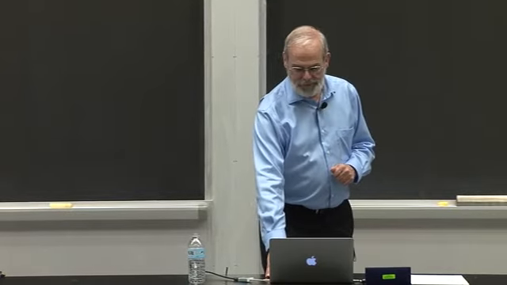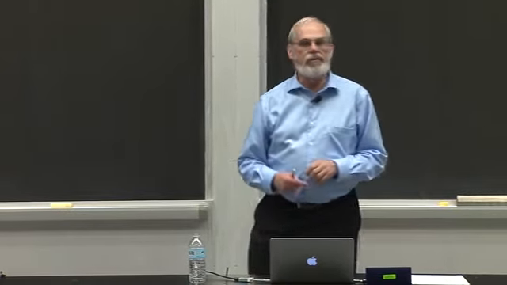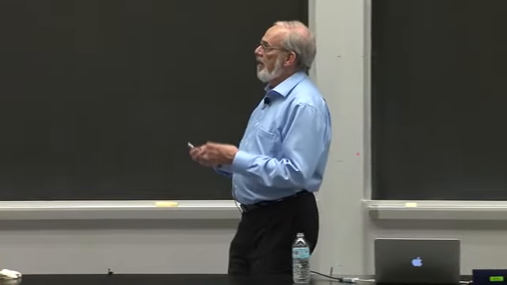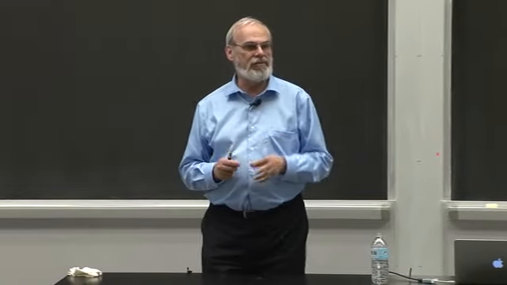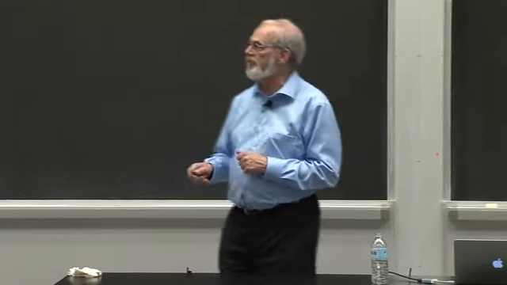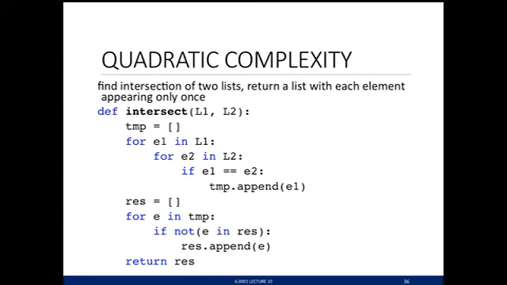I don't really care about subsets. I got one more example. We could similarly do intersection. I want to say, what is the intersection of two lists? What elements are in both list 1 and list 2? Same basic idea. Here I've got a pair of nested loops. I'm looping over everything in L1. For that, I'm looping over everything in L2. And if they are the same, I'm going to put that into my temporary variable.